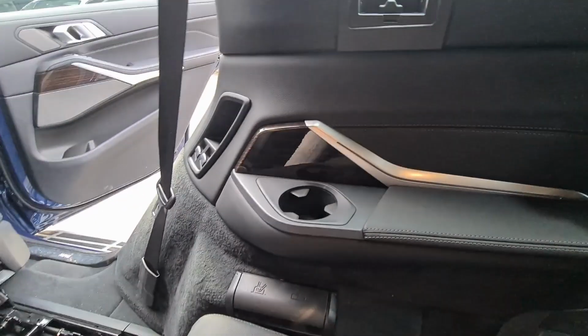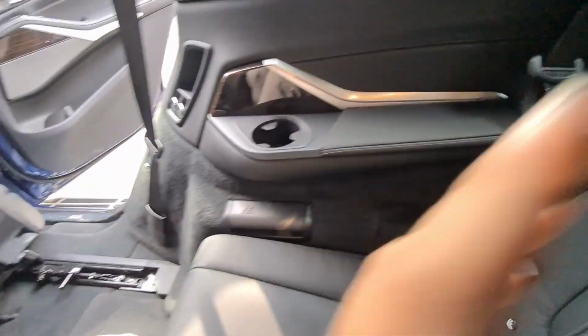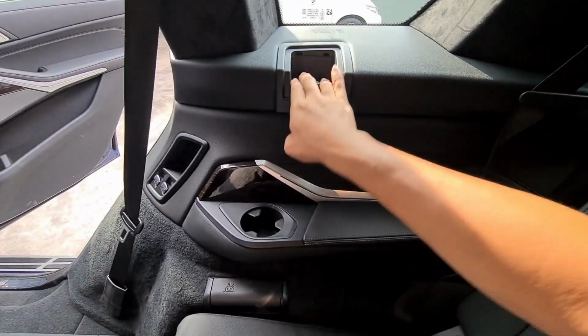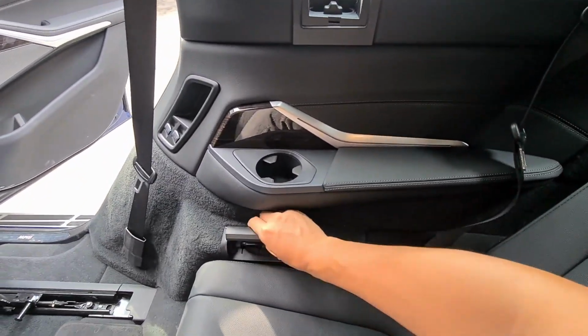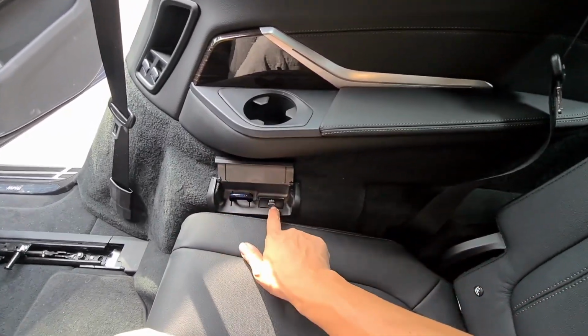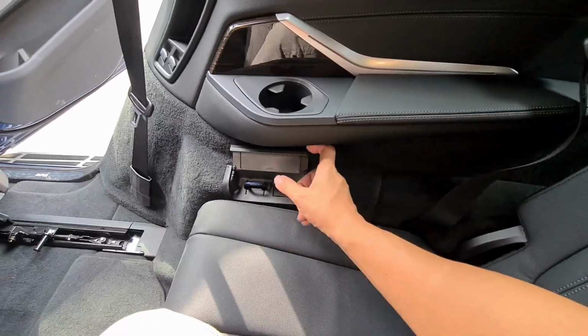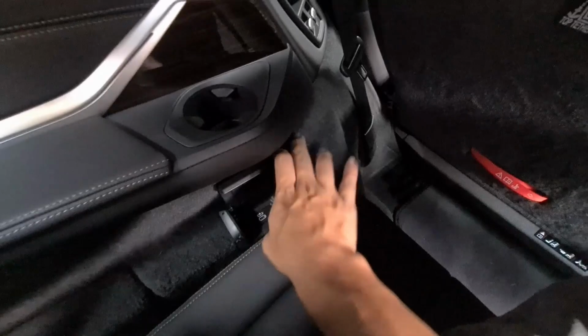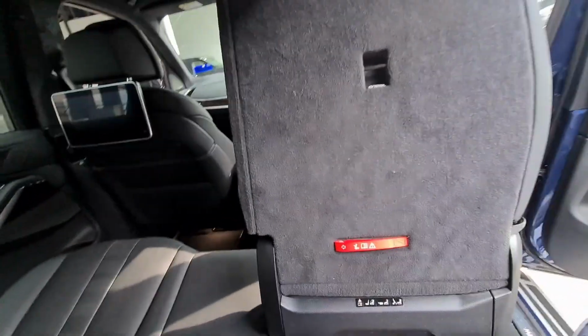Let's show you the great effort here to dress up even the armrest for the 3rd-row passengers. This is where the tonneau cover goes in, and you can raise this. Okay, you get a hook here, and you get a USB-C port here. That arrangement is mirrored on the left side. All right, so I shall come out. So getting in and out of the 3rd row, not difficult at all.